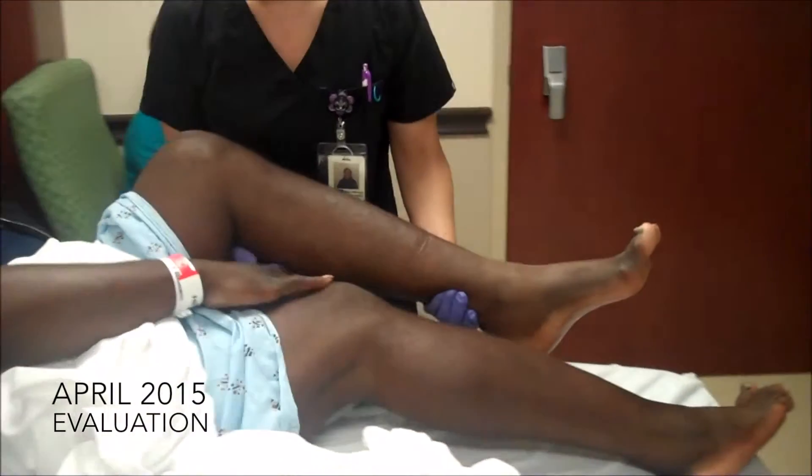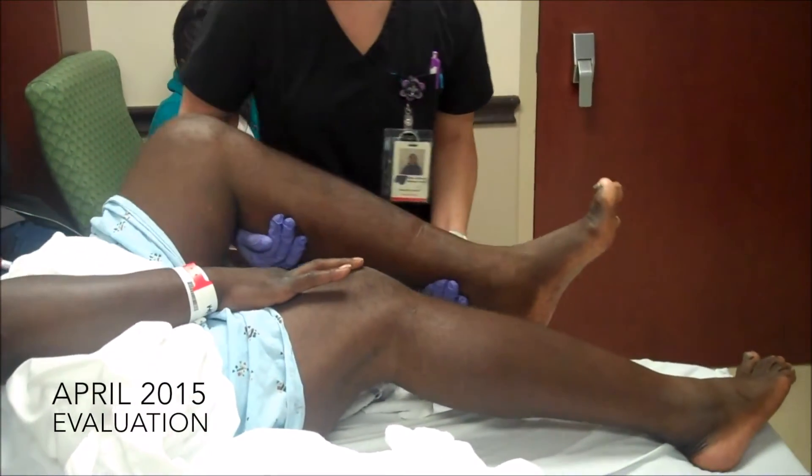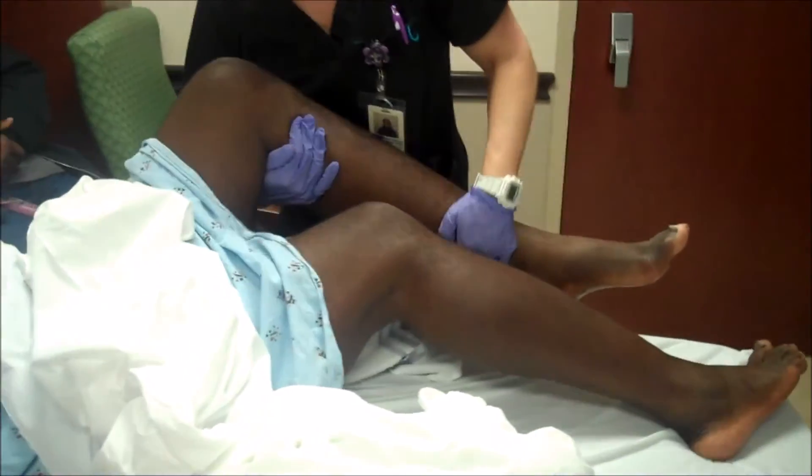He did a lot of inpatient therapy. He started in the hospital and then he continued in outpatient therapy and he worked really hard trying to regain function and regain strength. His legs were so tight that he could not move them at all. I used to put the basketball between my legs because my muscles were so tight and grabbing so bad that it would just smash my legs together.